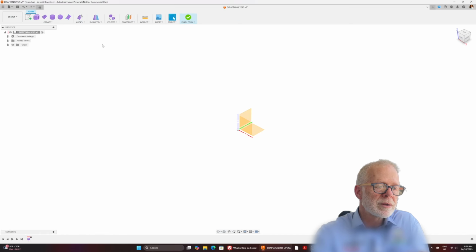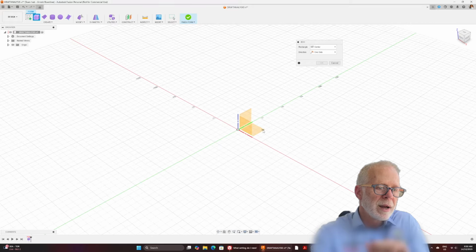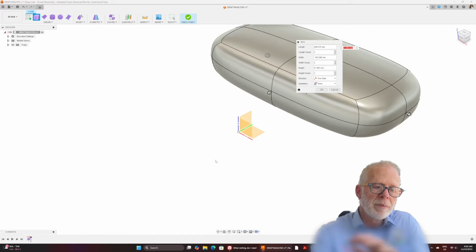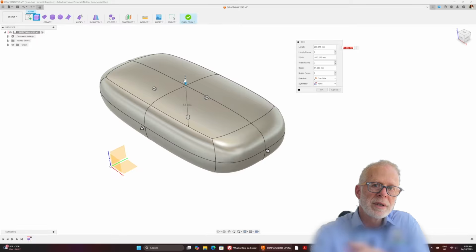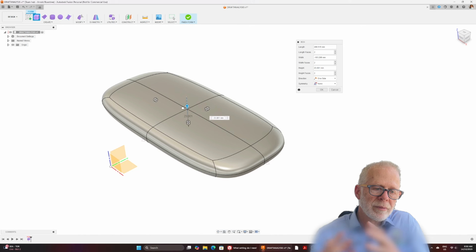Now here I've turned on the forms, and it's repopulated the toolbar with form tools, and I've just chosen the box here, and the first thing you do is you create this dumb solid, and then you can manipulate it. So I just need something fairly flat, but it needs to be a little bit more detailed. It's got to have a few more of these creases in there.